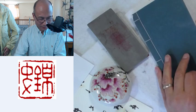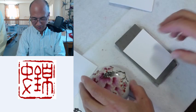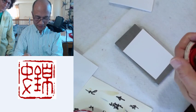On a different paper. This paper is too absorbent. Oh, yeah, this paper would be better. The card paper I used. I think it's too dry. I need to change it. Put some water on it? No, this is oil based.